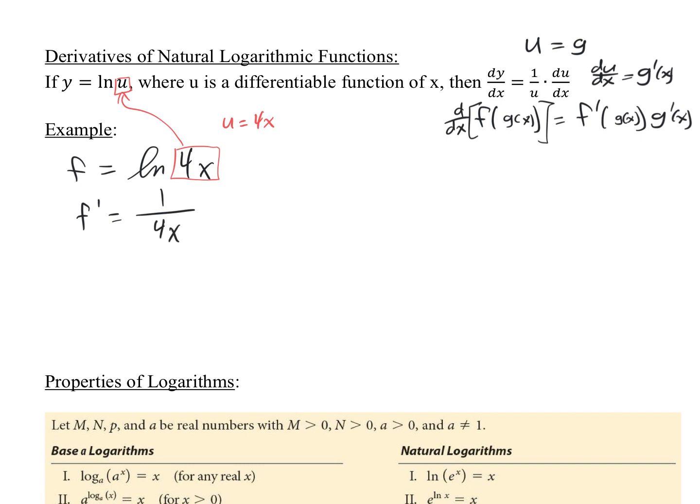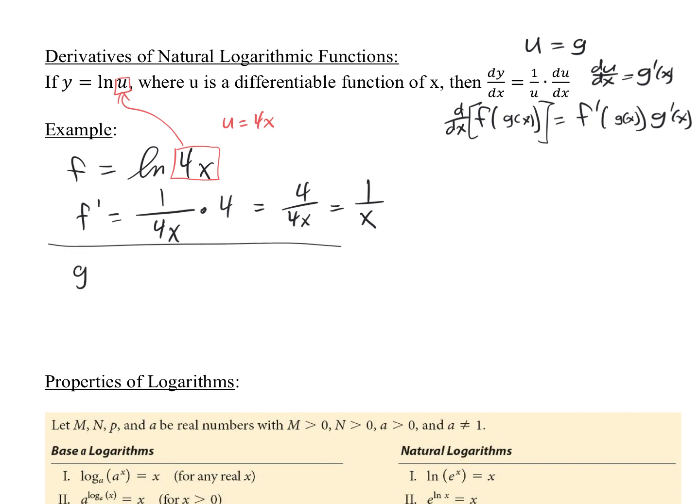And then, hooray, we took the derivative, but now you must chain on something. What do you chain on? You chain on the derivative of the inside. Okay, so then we are going to multiply by the derivative of the inside, which is just 4. And this is something that can be simplified. So it turns out that we end up with 4 over 4x, which is just equal to 1 over x. Now, you look at this and you're like, oh my goodness, I think I see a pattern. Maybe the natural log of anything will just always simplify to 1 over x. I wish that was true, but it is not. So let's look at another example where this doesn't hold.